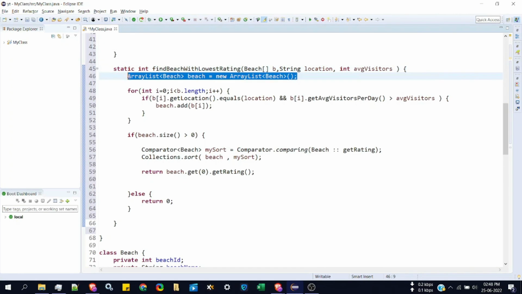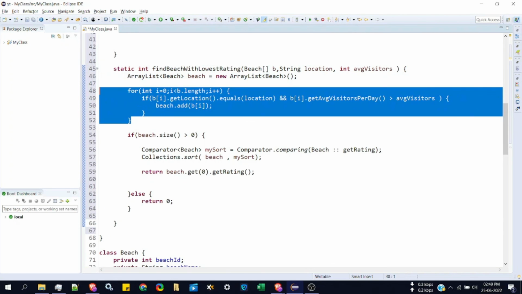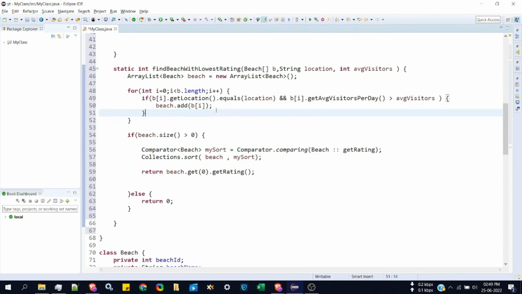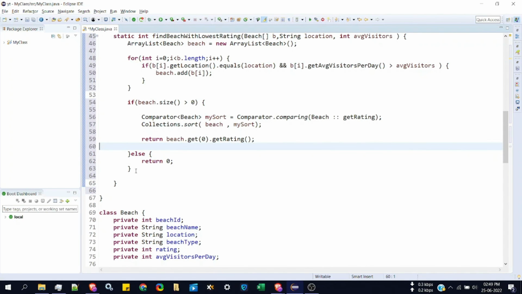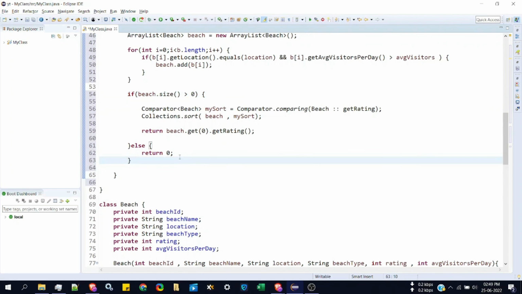Then we created an array list of the type beach. Then we wrote a for loop to add only those beach objects to the array list which meet these conditions, which are location and visitor count. Then we wrote an if else block where the if block will execute only if the array list size is greater than 0. Otherwise we simply return 0 as given in the question.